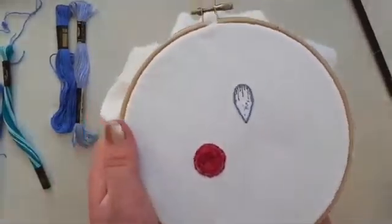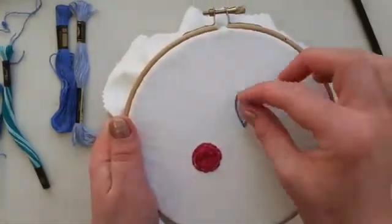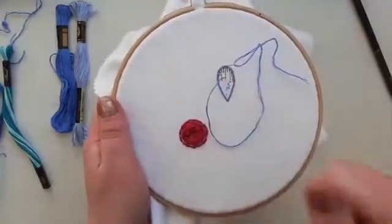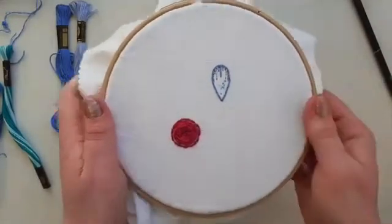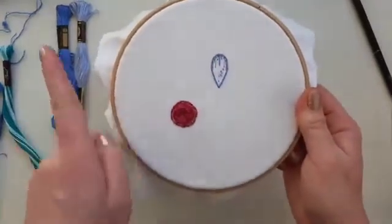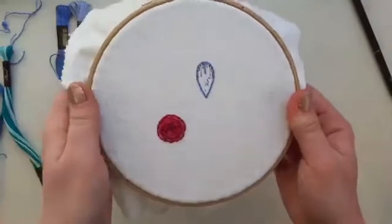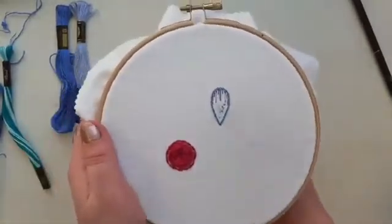Right, so first stitch, I'm going to start in the centre of the motif. So I'm going to stitch 1 long stitch over the edge of my split stitch outline. Okay, now I'm going to work from the centre to the left, and then I'm going to come back to the centre and work out to the right. And I think I've mentioned this before, but this is just to make sure that my stitches are going in the right direction that I want them to.